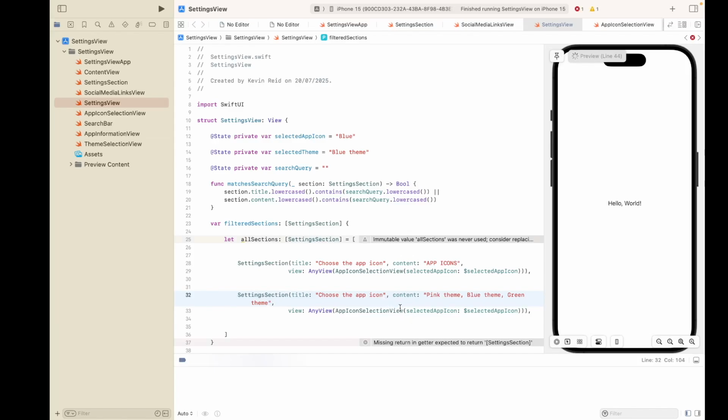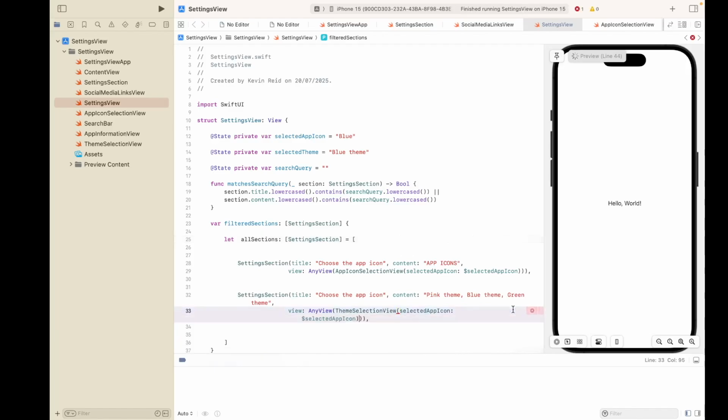And then the view that we're returning will be ThemeSelectionView within our AnyView parameter. And then instead of having selected app icon, that should be selected theme. And then we pass in the selected theme.